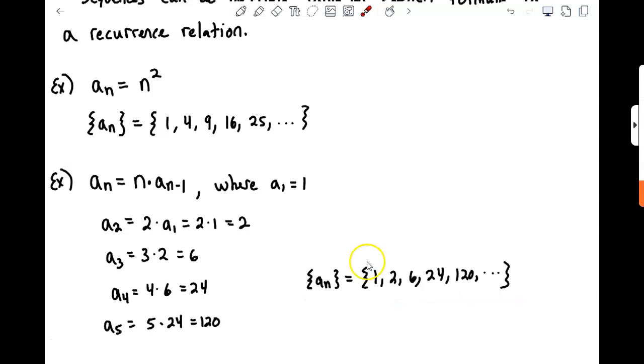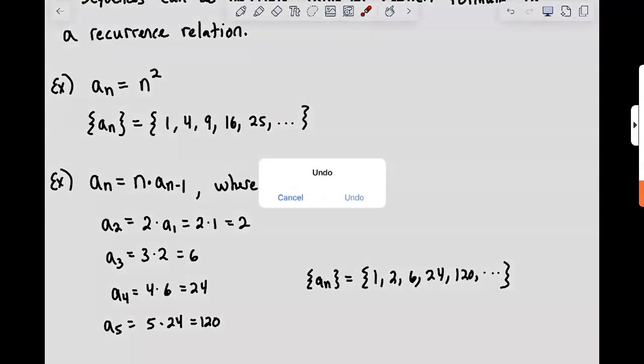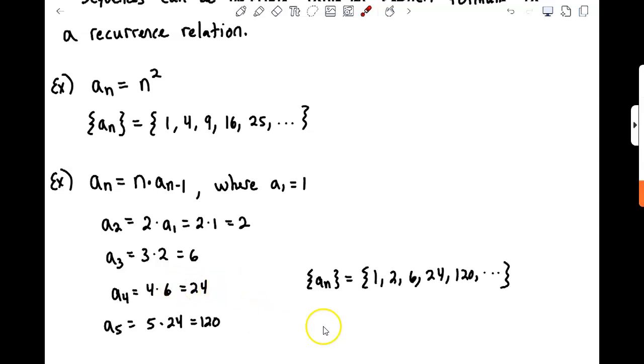Okay, so this is just an introduction to sequences. We're going to move on now and look at sequences both in terms of a formula and also a recurrence relation, and I'll formalize the idea of recurrence relations a little more rather than just doing an example. I'll give some background and more information on that when we get to it in just a little bit.